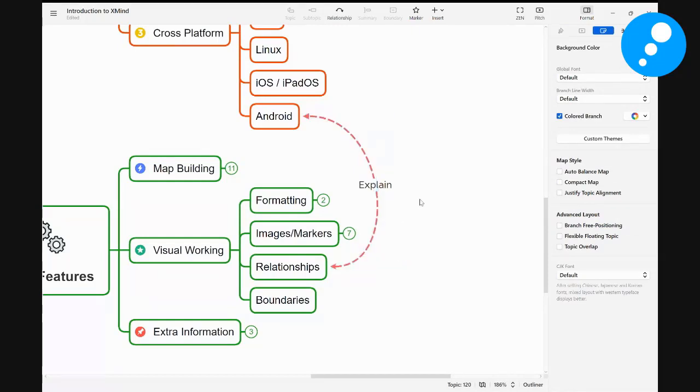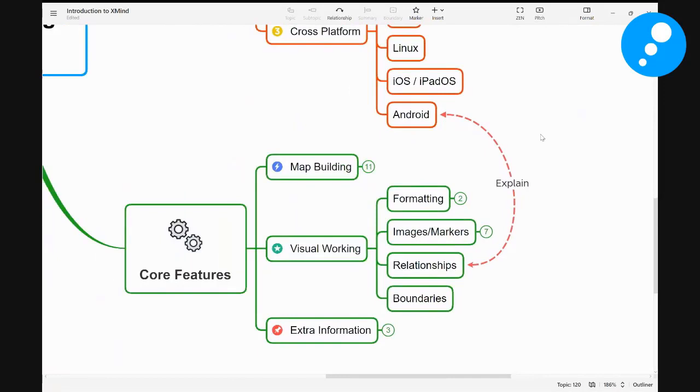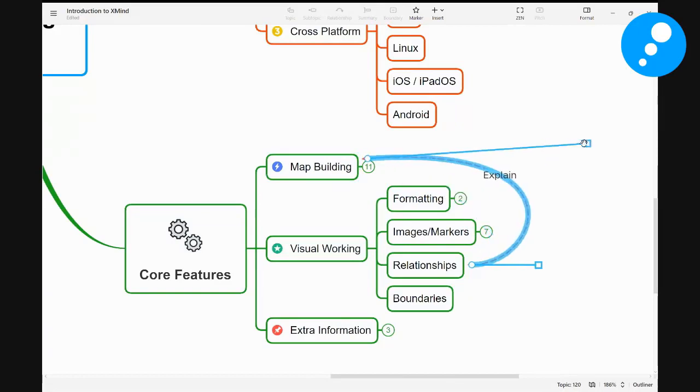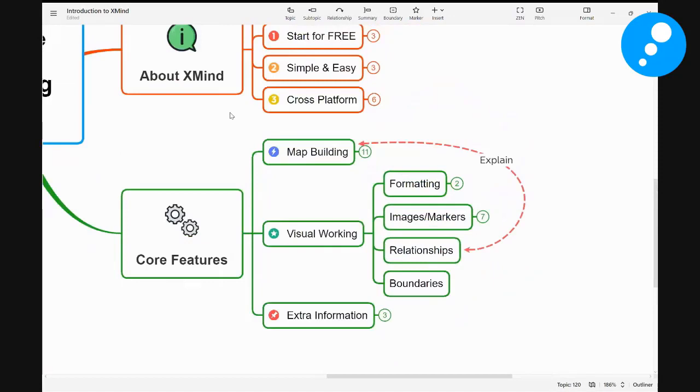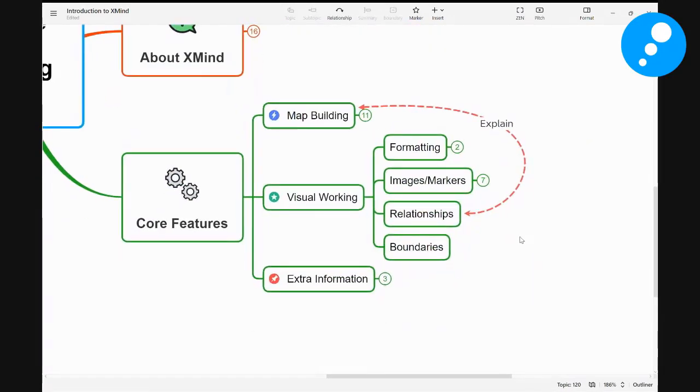It's a good piece of advice to generally try and avoid having too many lines like this in a mind map. Otherwise, it can actually add confusion rather than clarity. But relationship lines are a really good way of highlighting links and connections between two pieces of information in the mind map. It's worth mentioning also that once you've added a relationship line, if you decide you want to reconnect it somewhere else, we can just drag that line. And again, just use these little control points to shape it if we want to, and just make sure that the line we've added is adding clarity rather than confusion and attaching to the right piece of information.